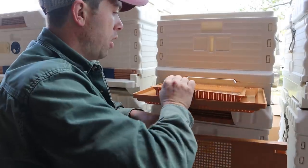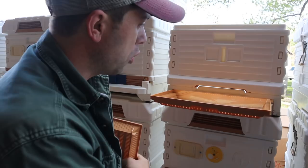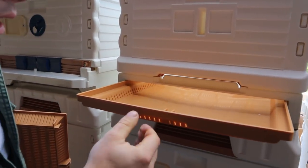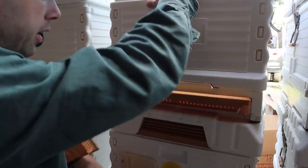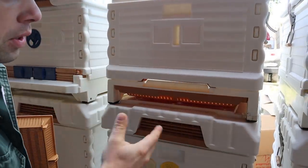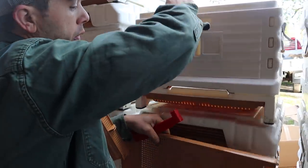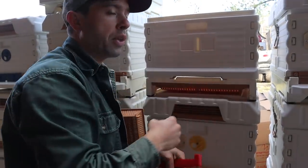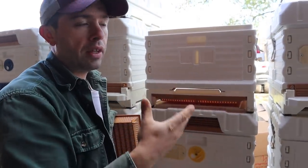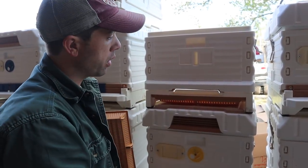We're going to take this tray out. I'm a big fan of having solid bottom boards on young colonies and overwintered colonies — that's just my opinion. The nice thing about the Apame is you have this tray that slides in there really nice and tight. You almost get a solid bottom board with that, but if you completely remove it, then it's a screened bottom board, so you get really the best of both worlds. I noticed very little bearding with this setup because of the insulation of the box, and also that I could pull this and have a screened bottom board in our hard summers.